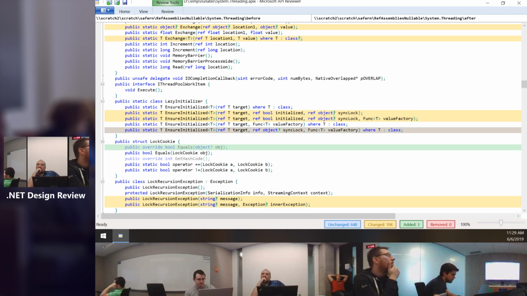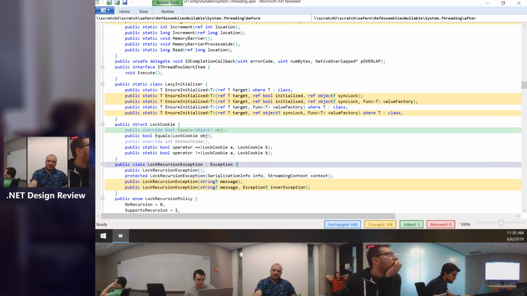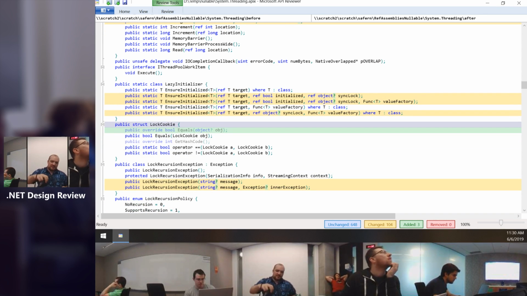I thought I put that in, but it's possible I missed that. Well, we don't have attribute showing in the view right now. I see. And is that basically the plumbing that we use for Lazy<T>? So it looks like T is a bunch of statics. I don't remember if we actually use it internally or not. So it looks like we're actually missing the attribute.